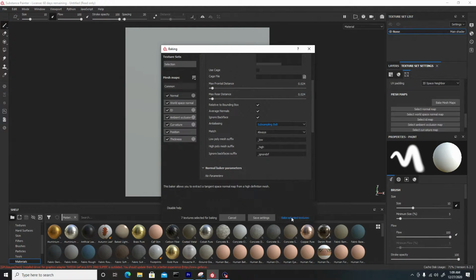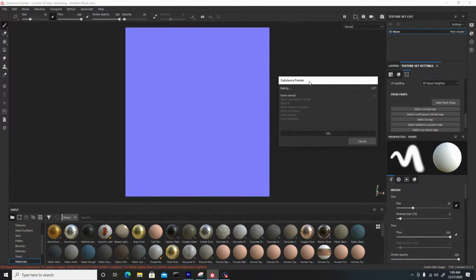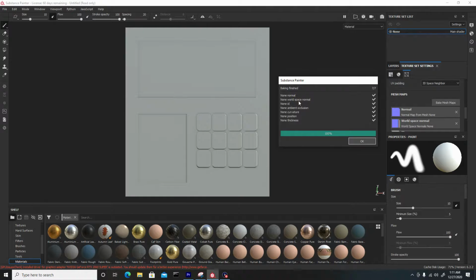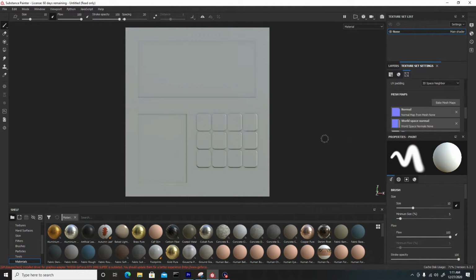Let's start baking. Alright, now the baking's done. Let's see how these turned out. Alright, this looks really good.